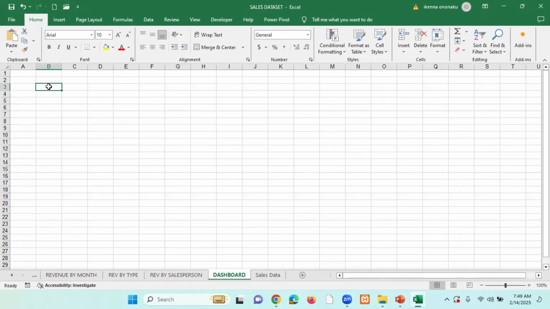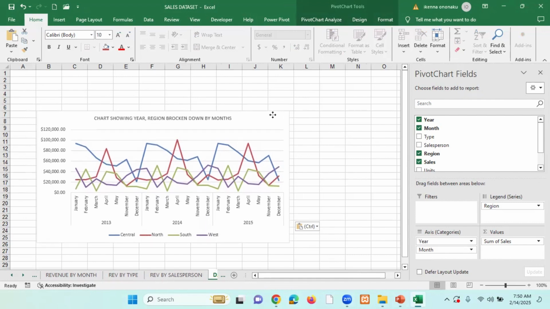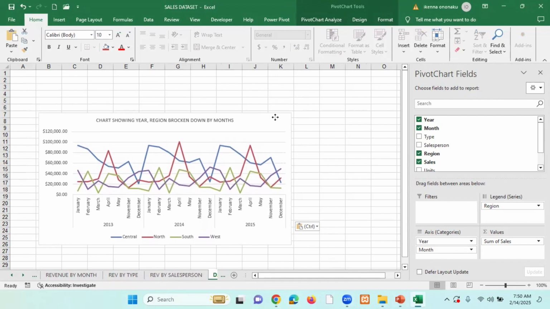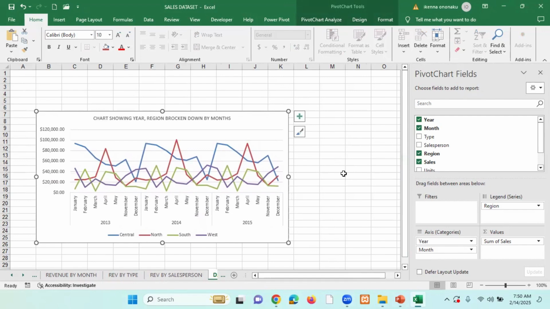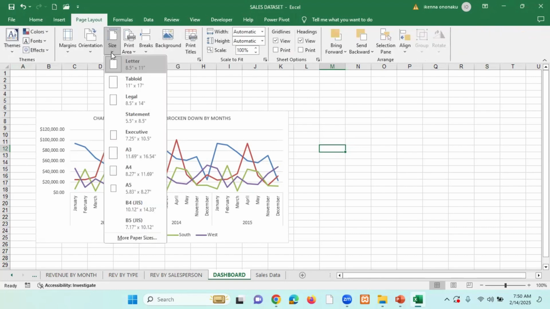Either you use Ctrl V on your keyboard to paste it. And when you paste it, you can now carefully position it where it will be. I prefer to keep it here. But before I do that, for best practice, I may decide to set up the page of this so that it can enter into one page of maybe an A4 so that the work will be a little organized. So what I will simply do is go to page layout and I go to paper size.